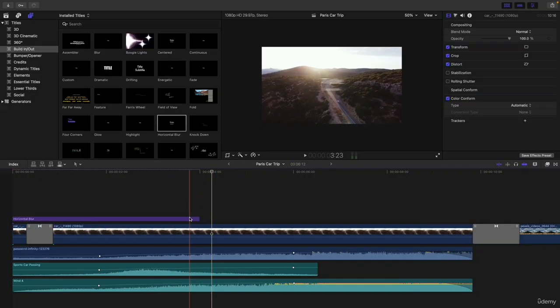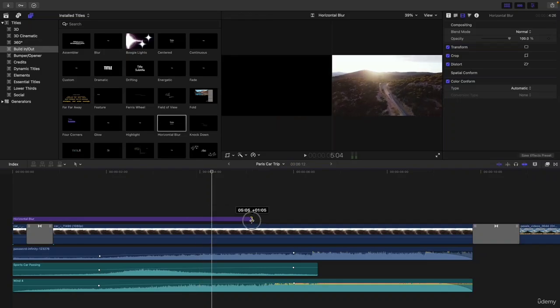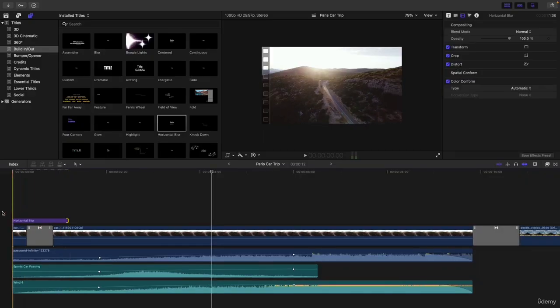To make it small, first make sure you select this and go back to the title, and you will see two arrows, left and right, and in the middle you will see this line. Okay, so that means you are good to go. Now just left click and you can make the title bigger or smaller like this. Okay, so you can just extend it. For example, I want the title to go till here only. Okay, so just play it.